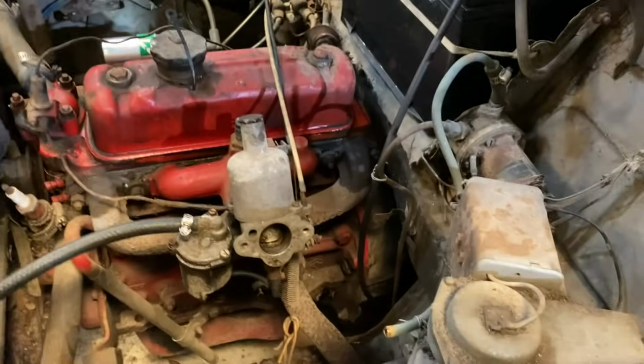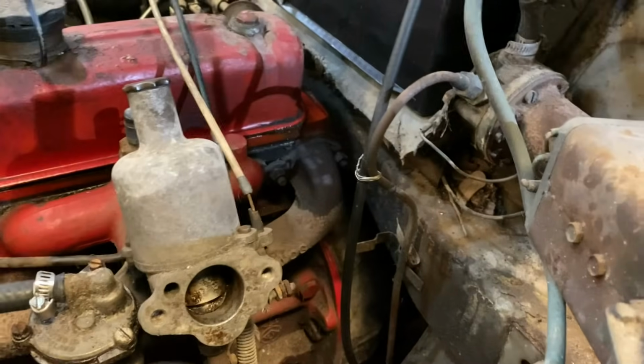Oh, there's a choke. Pull the choke on. Cool. Actually, operate the choke. Let's see if it's working. Push it back in and then out. It's not working. Let's fix that.